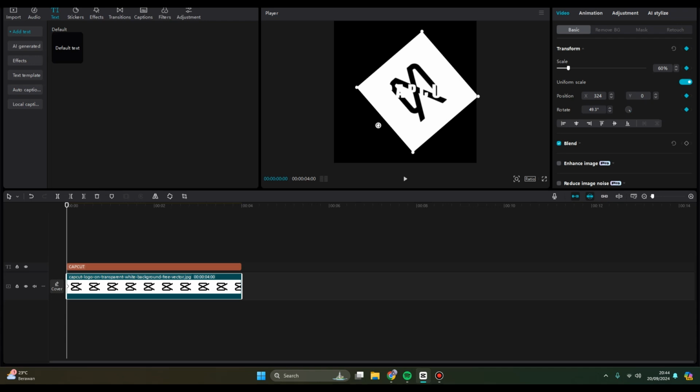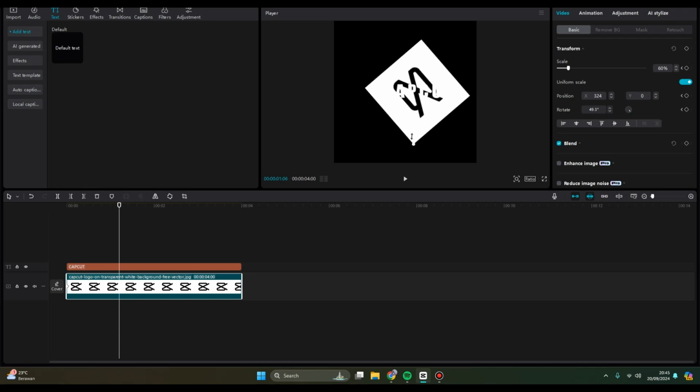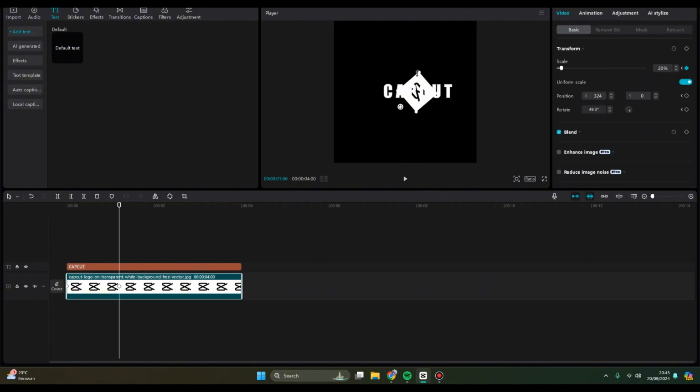Like this. And now you can just move the cursor or the playhead forward, and then you can make the logo smaller again and move it to the end of the text, like this.